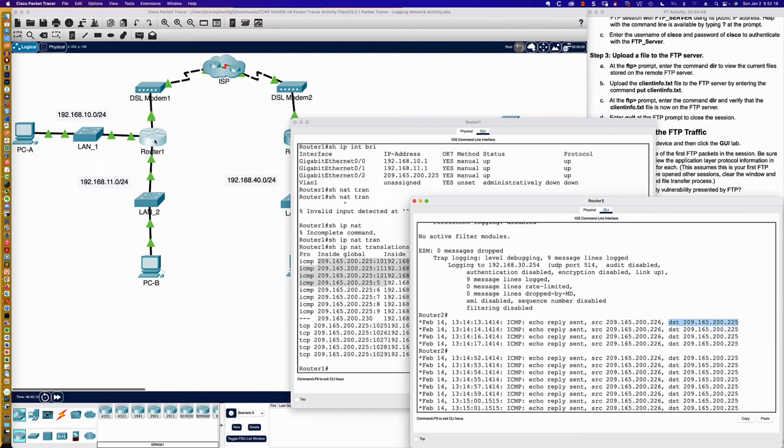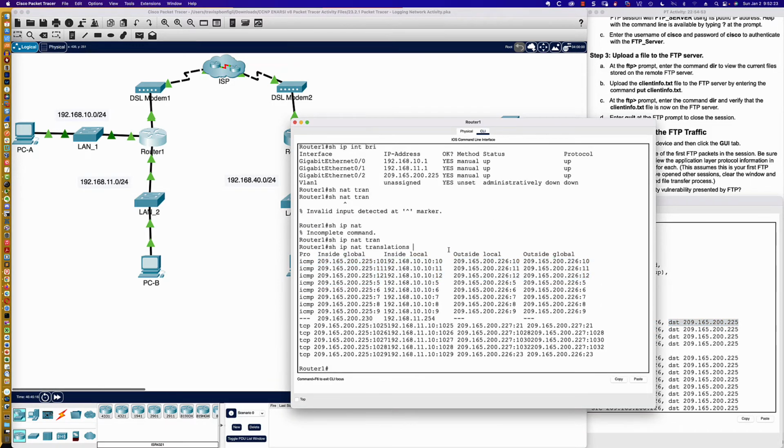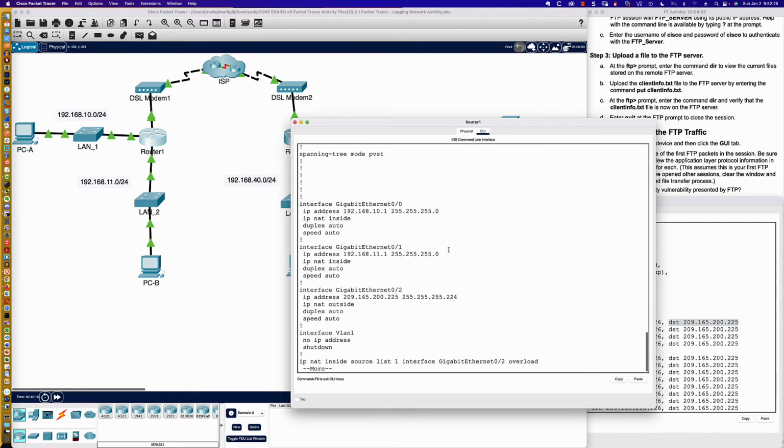And then when router 1 receives the traffic in on that interface, it sees that it's set for ip nat outside. In fact, if we said show run, we could probably see that. So that interface is configured for NAT. So when that traffic comes back in, the interface says, hey, I'm configured for NAT.